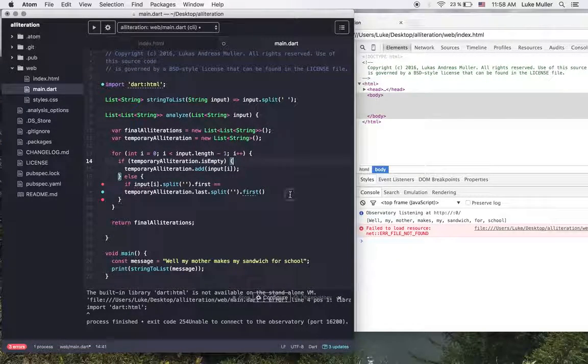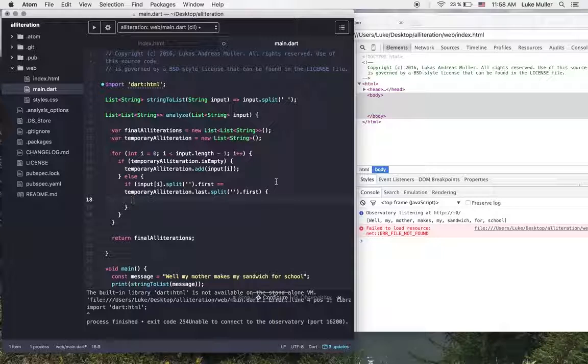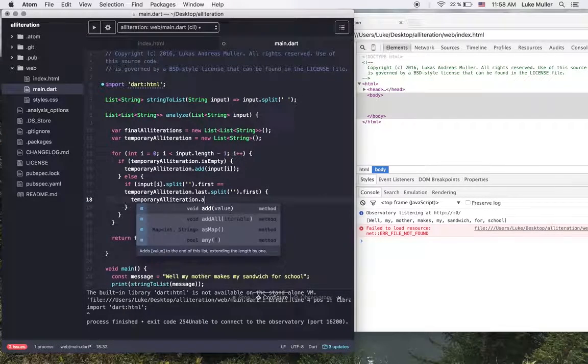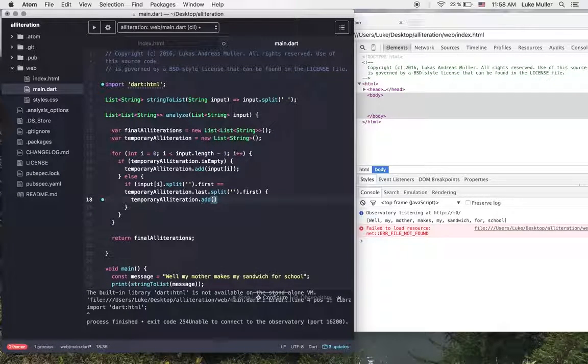That should be the letter that we have to compare it to. If that's the case, we want to say temporary alliteration add our input i.